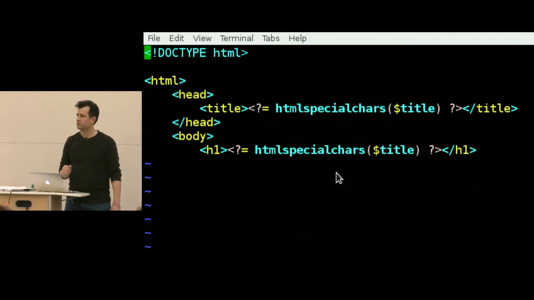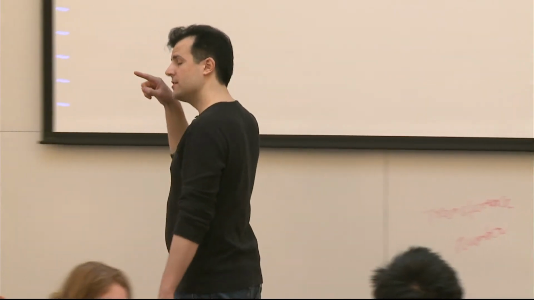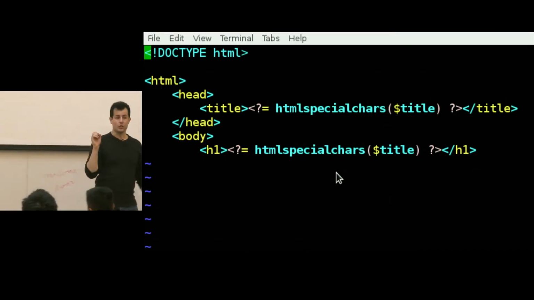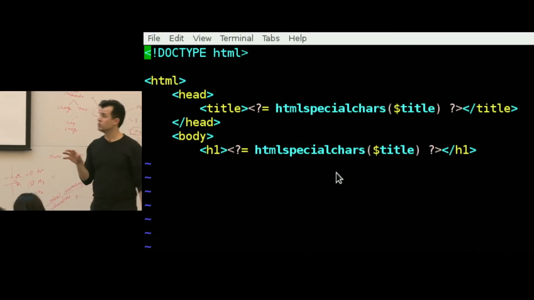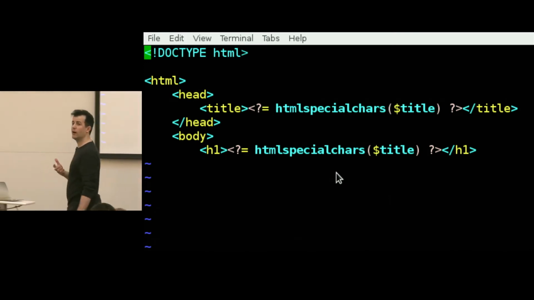What does it do, or what does it protect against? This is actually a solution to a threat you were hinting at. Exactly. So if a malicious user or an unsuspecting victim of a phishing attack clicked on a link that itself had a question mark and something like foo equals, and then the value of foo was actually like open bracket, script, close bracket, and then some JavaScript code, if you didn't call this long-named function, you would actually be injecting raw HTML into your web page, the result of which is that you might be tricking the user into executing JavaScript code that he or she did not actually intend.